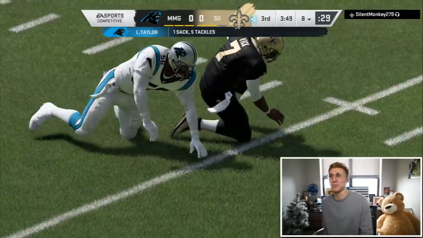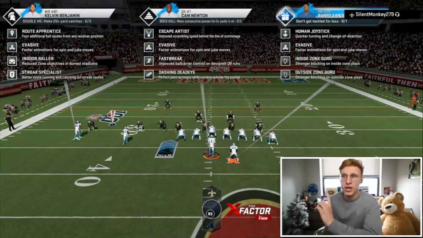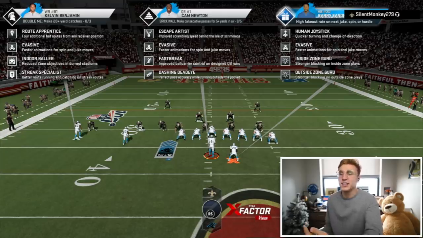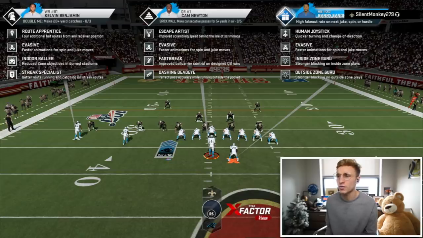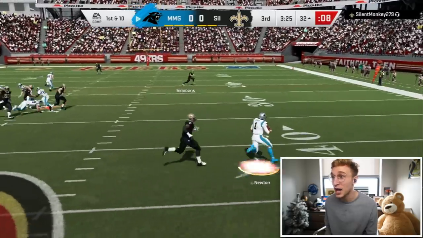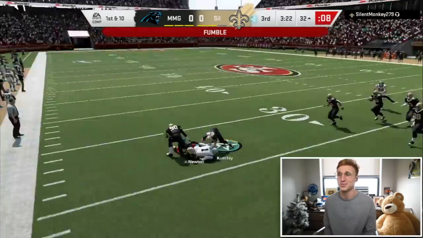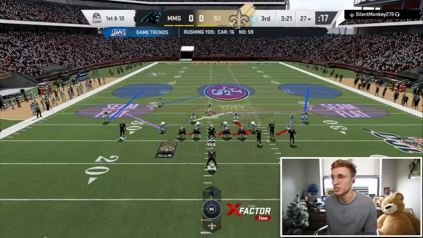Damn, I kind of bailed because I didn't think I'd get to him. 4th and 27, that's a pretty good start. Quick question, does anybody know if Fast Break triggers on read option? Because this is technically a designed QB run, but also it's technically a designed halfback run. So I'm not sure if this triggers here, but I'm gonna default to Cam Newton. Get around it. We're gonna swerve. Oh, I tried to swerve Simmons and I didn't. And I fumbled rightfully.